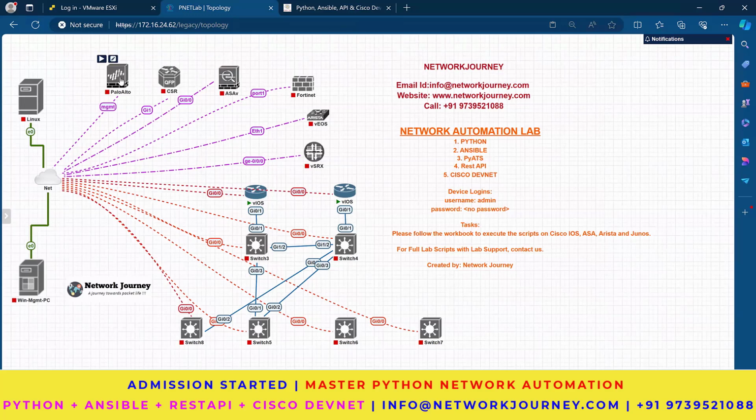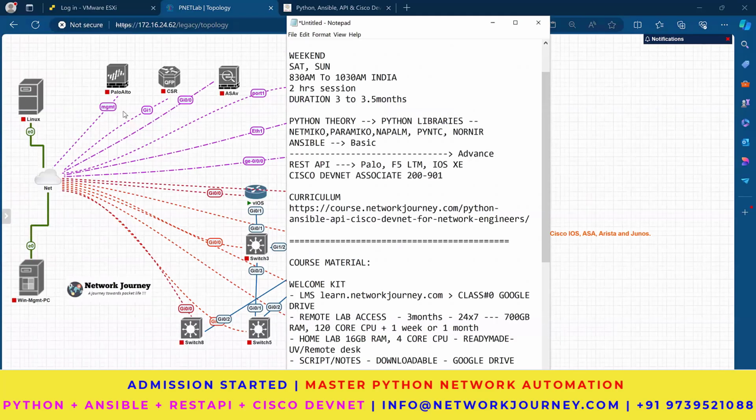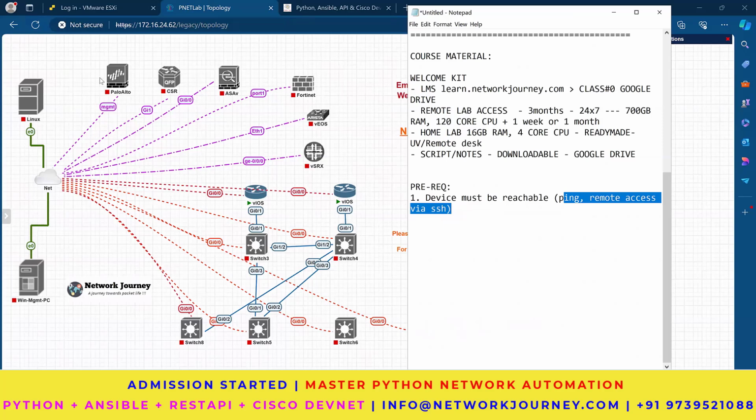You just power them on and allow 10 minutes for the boot up sequence. You will automatically get an IP here. You must only know the default credentials for these vendors. That's all. Once you know the default credential, you can log in and start practicing. So I'll be giving you all the default credentials for Palo or FortiGate. And the rest of the devices, especially the routers or switches or the CSR, ASA, have to be configured by us.